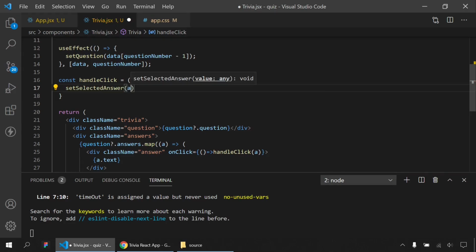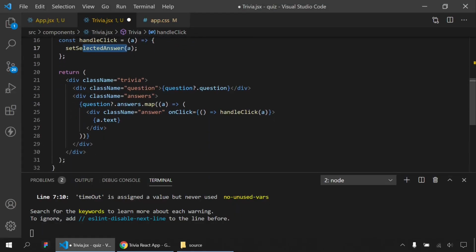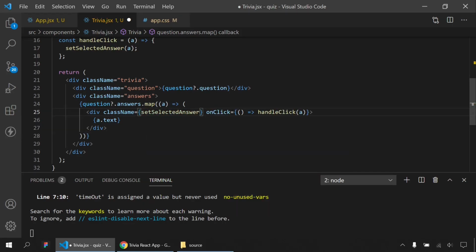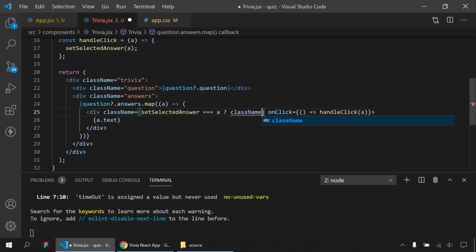And later it should update this answer class name, it will be active first. So how am I gonna do that? I will come here and write a condition. I will say if the selected answer equals this A, we are gonna change this class name. Let's write here className. We are gonna create this later, don't worry.